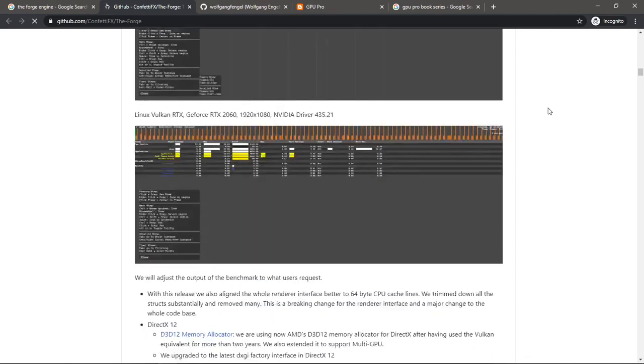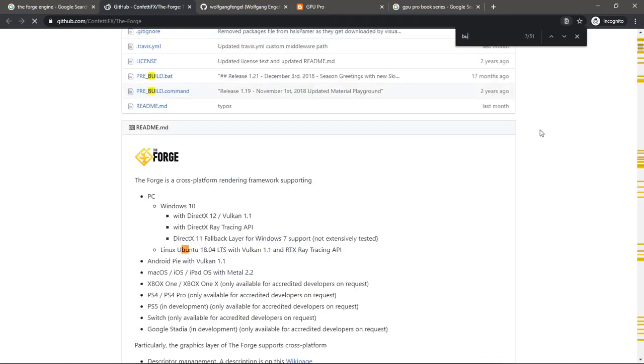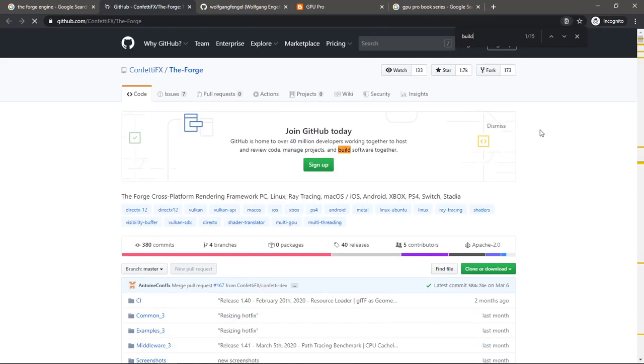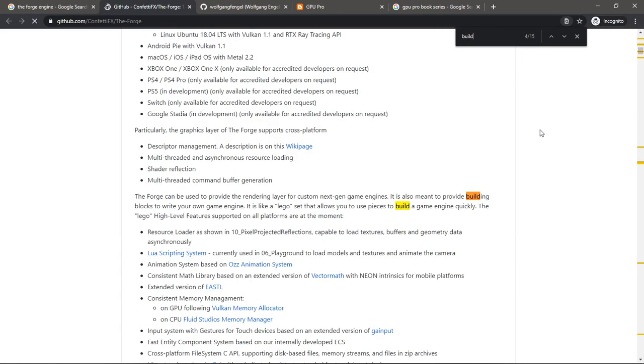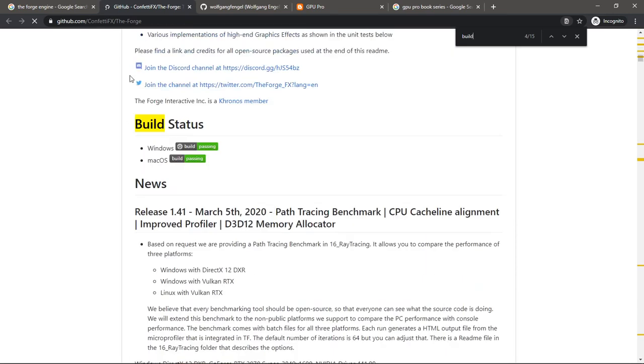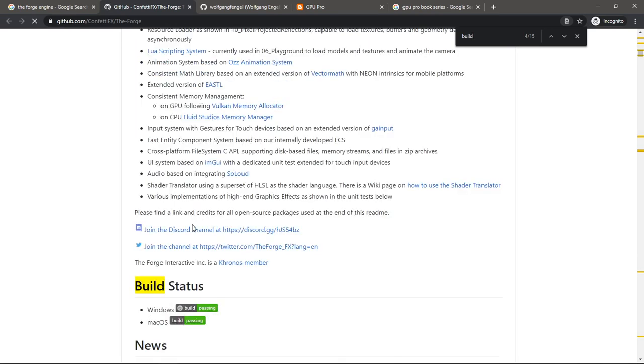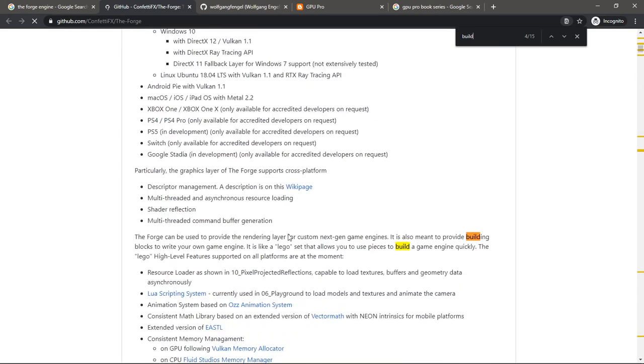I have no clue. Let me just search build. I don't know where the page is.